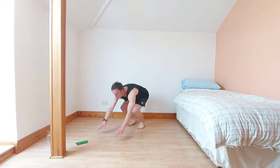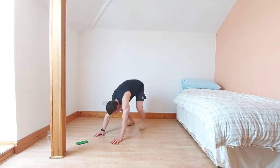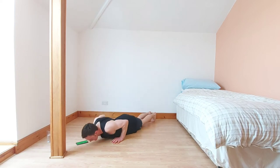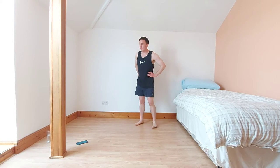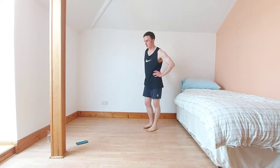10 seconds. 3, 2, 1. Okay. We're now going into 2 plank jacks, straight into 2 squat thrusts, or 4 mountain climbers, okay? Whatever you choose. 5 seconds to go.